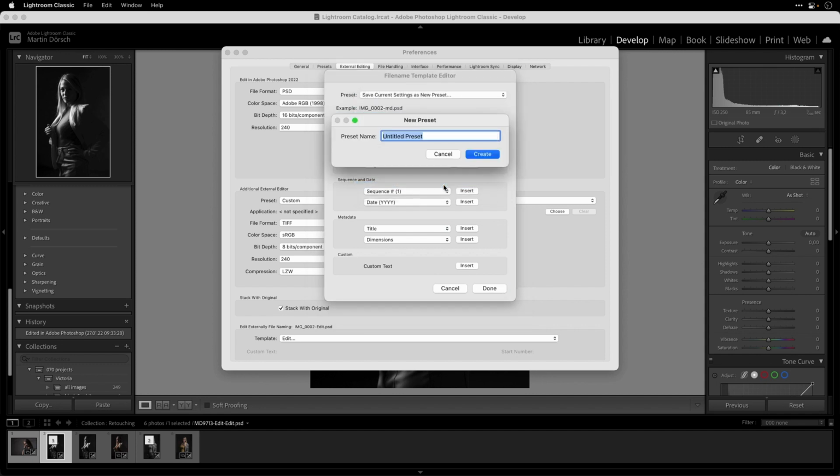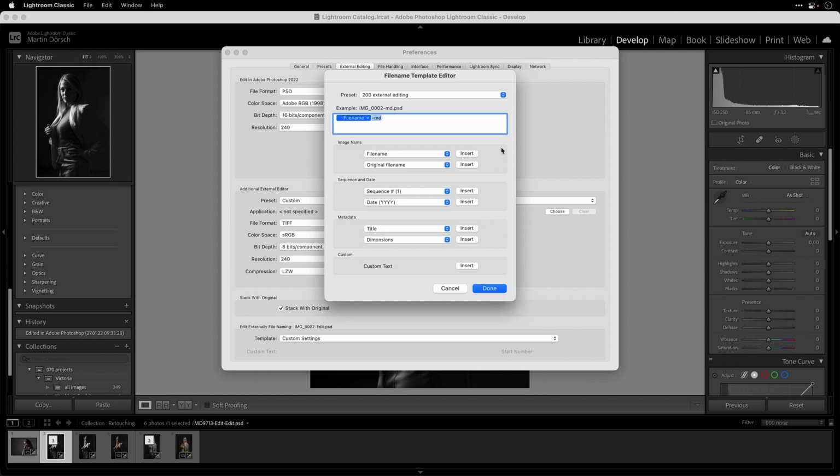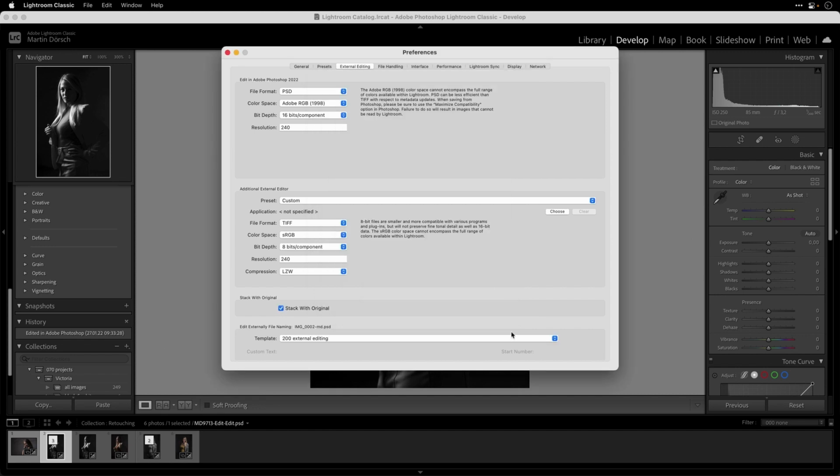And that's, let's say, 200 external editing. That's okay. So I press done. Now I have here my template saved. That's 200 external editing, and now everything gets renamed like this.